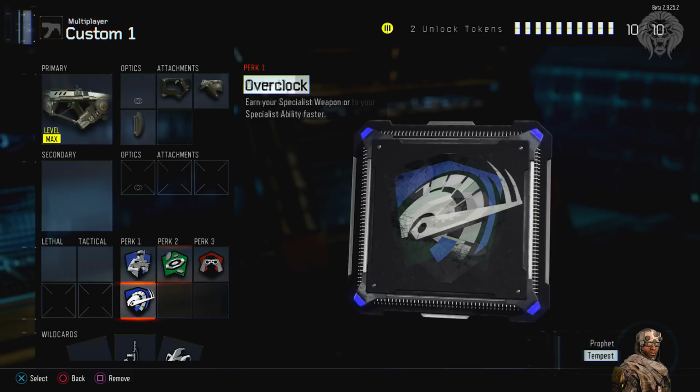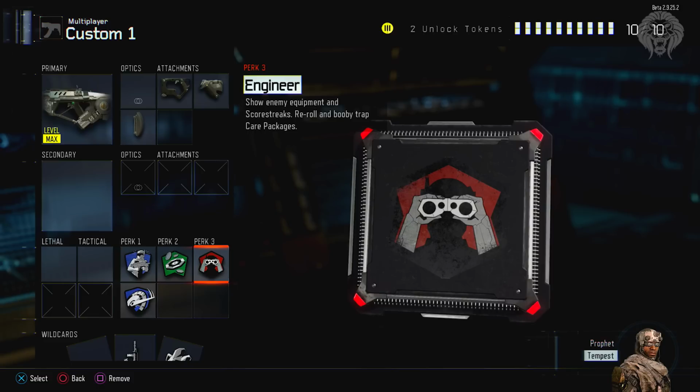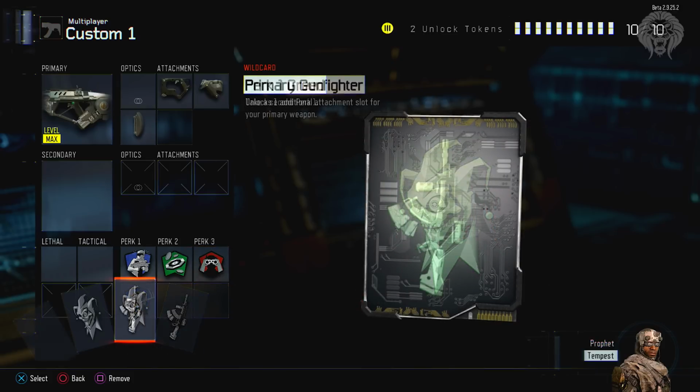In perk 2, we've got Anti-Up, which is like Hardline for your streaks. It's going to allow you to earn your score streaks a little bit faster because you start off with a bonus. And in perk 3, we've got the Engineer perk. This is going to allow you to re-roll your care packages and essentially get a second chance at a score streak. So that is the class setup and the perks. Of course, in wildcards, we've got perk 1 Greed and also Primary Gunfighter on there.